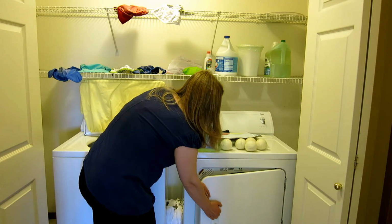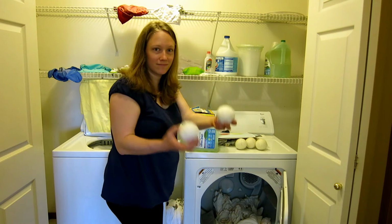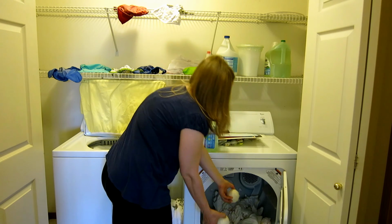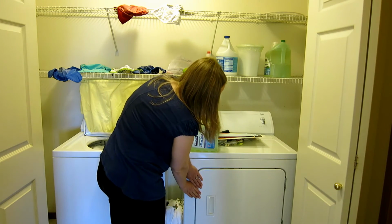And then I add my wool dryer balls to reduce drying time and static cling. I actually did a whole vlog on these. If you haven't seen that, I will have it linked down below. Now, one thing I can't emphasize enough is that you do not want to use dryer sheets because they will reduce the absorbency of your diapers just like fabric softener will, so you definitely want to avoid using dryer sheets. If you don't have dryer balls, just use nothing at all.